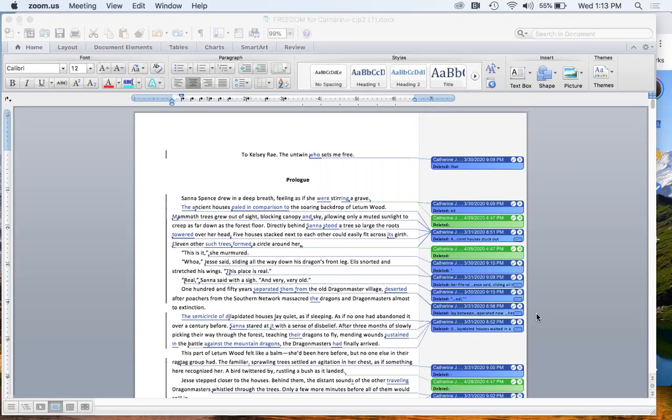So when I send it to Catherine, I usually work in a program called Scrivener, and I'll show you that another time. It's kind of a big program, but I put it in a Microsoft Word document here, and I send this to her. I send this for line edits at the point when I've had beta readers read it. I've had readers from my email list that I trust read it, and I've gotten a lot of feedback, and I'm really confident in the book.